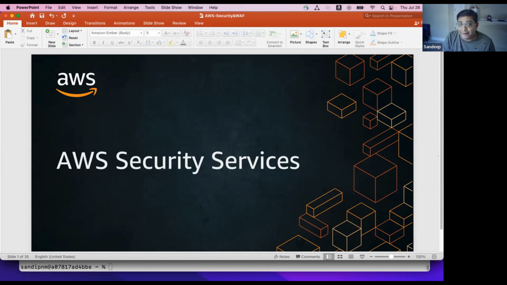So you want to ensure that the services you are hosting on the cloud, and today we'll talk about AWS, are completely secured, and how AWS provides that security. I'm going to start with the basic steps and then go to some of the high-level services.